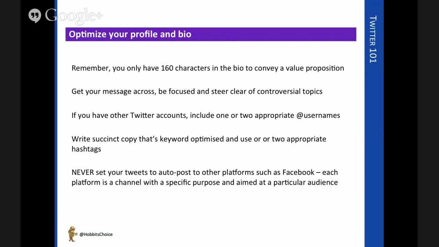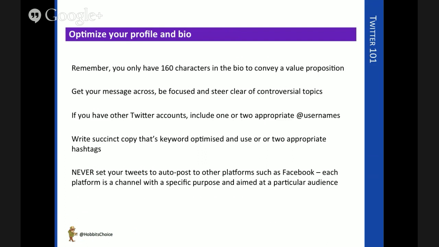This then brings you on to the importance of your profile, your bio, and how to optimize that. It's interesting because in Twitter, rather like the actual tweets themselves, there's a very small character limit, 160 characters. So you've really got to get yourself across in terms of your value proposition very succinctly. Think about it very carefully before you set it up. Make sure your message is really clear as to how you're positioning yourself.